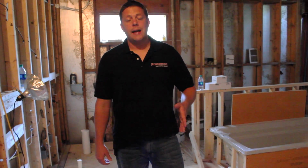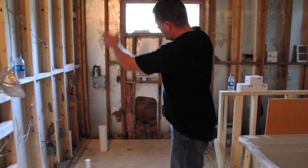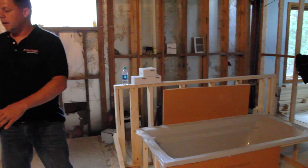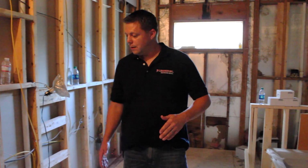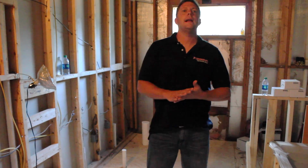All right, so a lot has changed since the demo part of this bathroom. I'm just going to walk you through what we talked about last time, and then we're going to go through the new stuff. Previously, I said the tub was going to be there because that's where it was originally. Shower was going to be in the corner. Toilet, bidet, urinal. Since we did a tear out, since the space is enormous, this is a very, very big bathroom, I went to the drawing board and came up with this new idea. The owners have granted me the freedom to do the design how I want to do it, and this is what we came up with. This is pretty pimping.